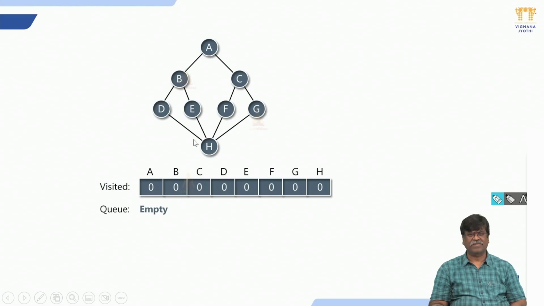We started our traversal from one node and we are keeping all the visited vertices' status in the visited array, and whatever vertex I am visiting is kept into the queue. We remove one by one vertex from the queue, and we are adding all the remaining adjacents from that one, and we are repeating this process until all the vertices I am keeping in the queue are processed and the queue becomes empty.